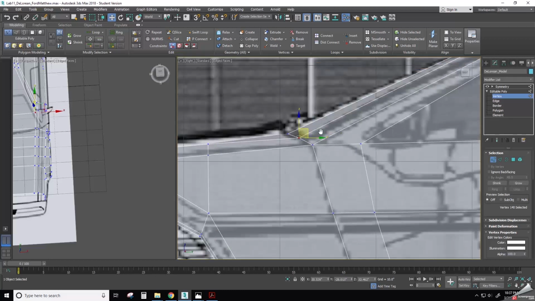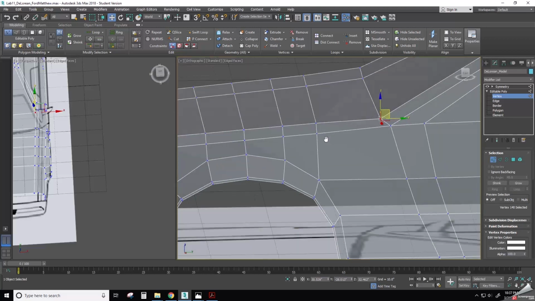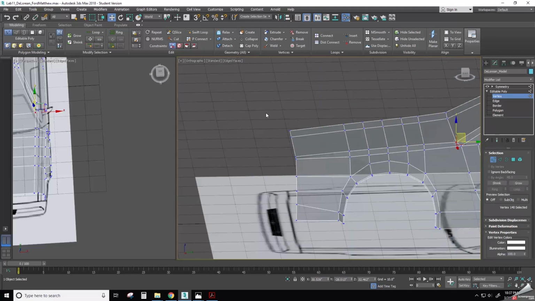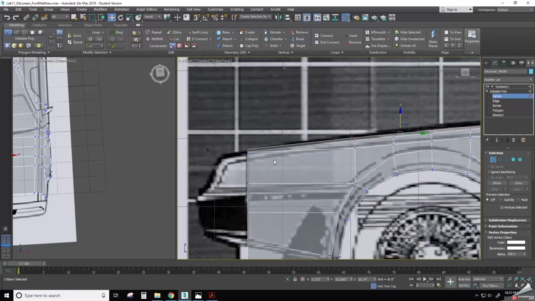It should be matching the windshield there. And then those guys need to come up. There we go. Wonderful. And then this. Ooh, wonder how that got up there.